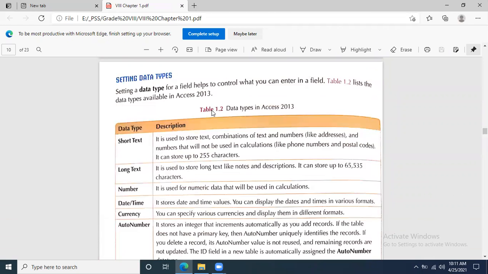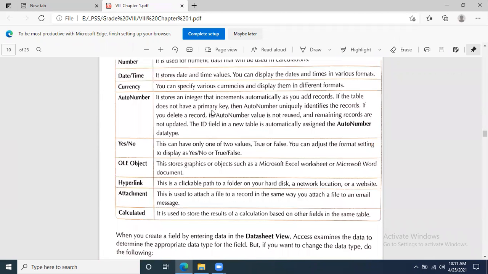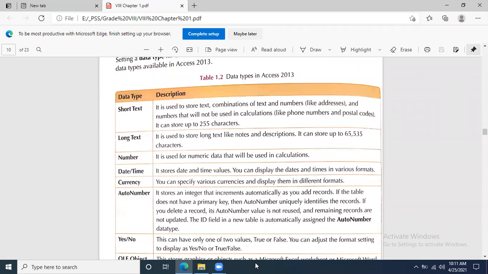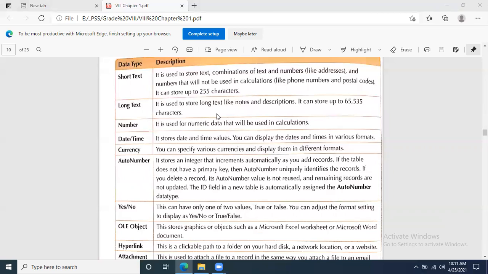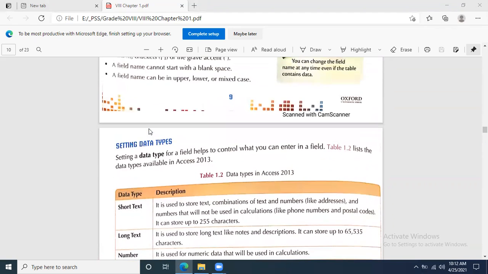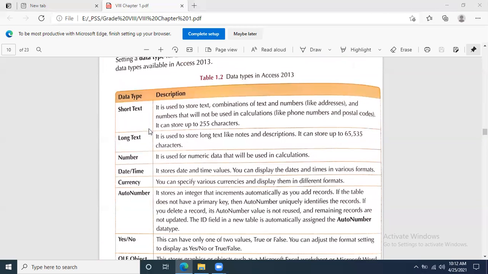This thing is given in your books, page number 10. Page number 10. So, can anyone elaborate one or two quickly? What are the different data types used in different situations, in different scenarios? Yes, please. No one is there who can explain? You should at least participate. Even if your answer is not right, you should say something about it. You can open the book, even if the book is not right now in front of you. You can see on your screen, I have shared the screen with you. The screen is already shared with you.